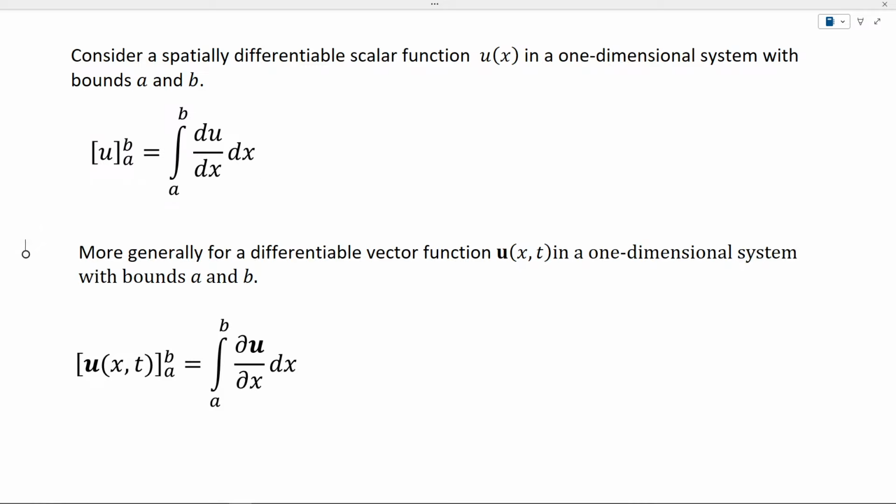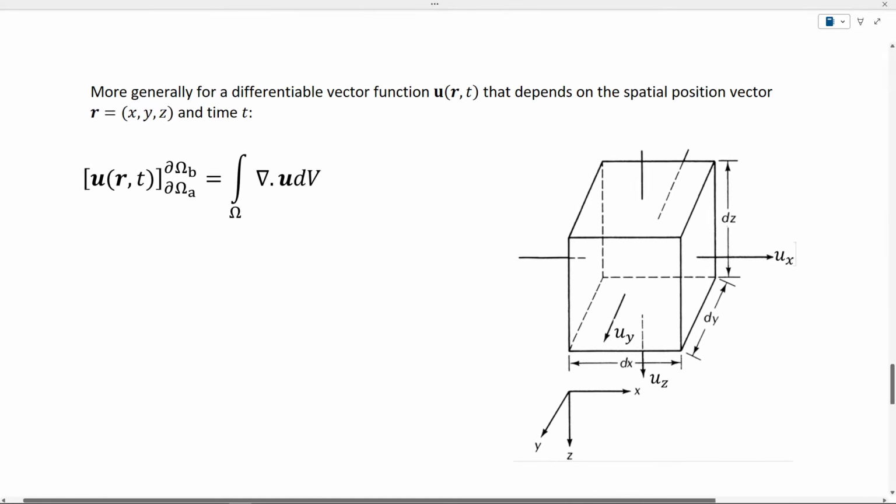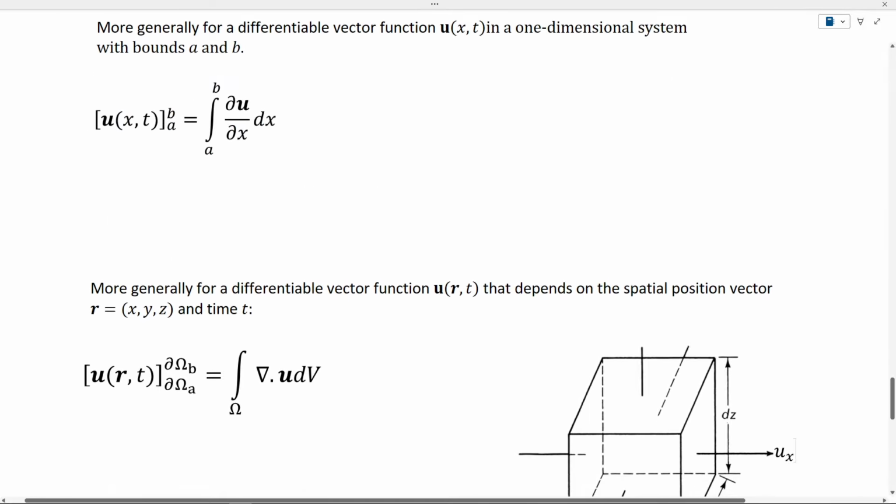Is there a more general form of this, just beyond two variables? Yes, there is. It looks like this. It's the same, you see, here's this guy. You're probably wondering, oh my God, what is this inverted delta? This inverted delta is called nabla, and this inverted delta with this dot is called divergence, and that's vector calculus. Don't be afraid, don't be overwhelmed. I just want you to see the similarity here.